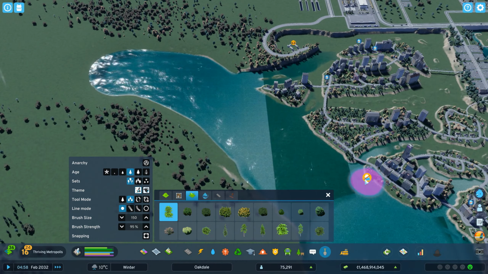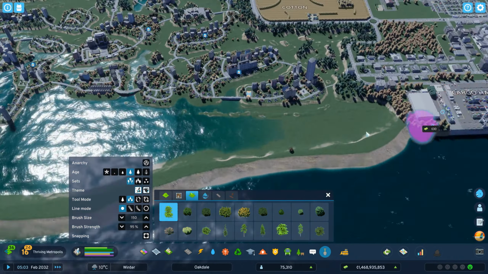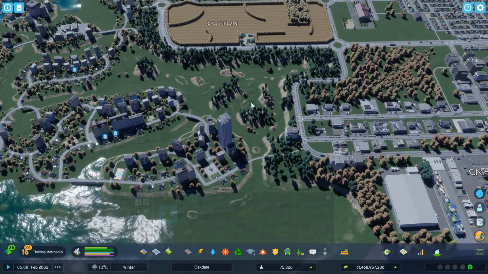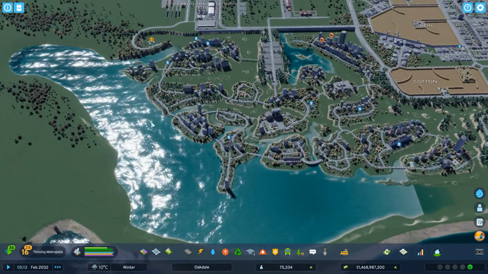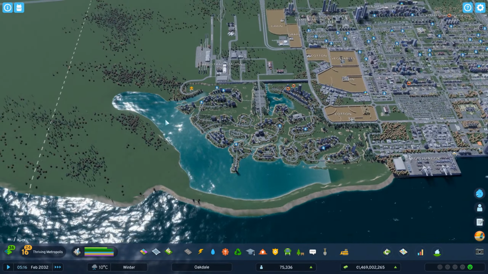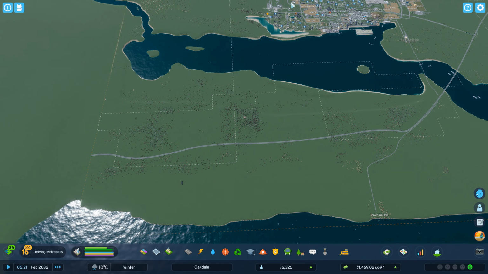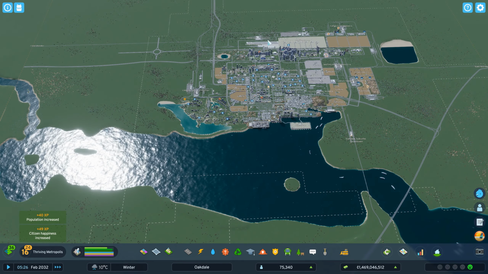Now this is already filling up, so we are getting somewhere. Nice. So let's just see what happens in the long run. Let's see how far this water will go. And yeah, I also opened up a lot of tiles here because I was thinking about wanting to have that grand bridge.